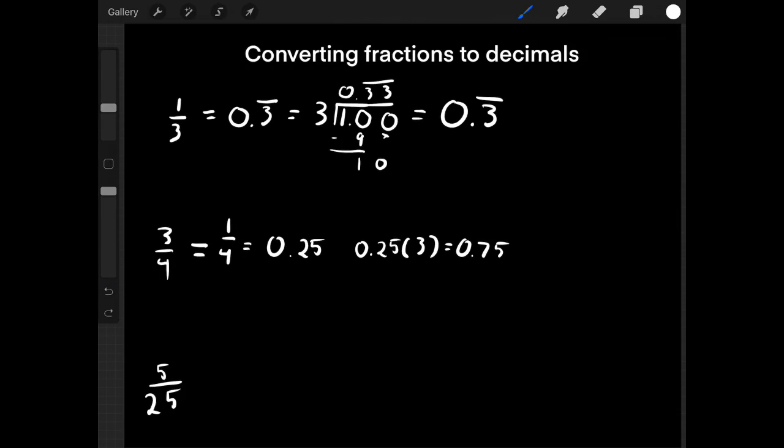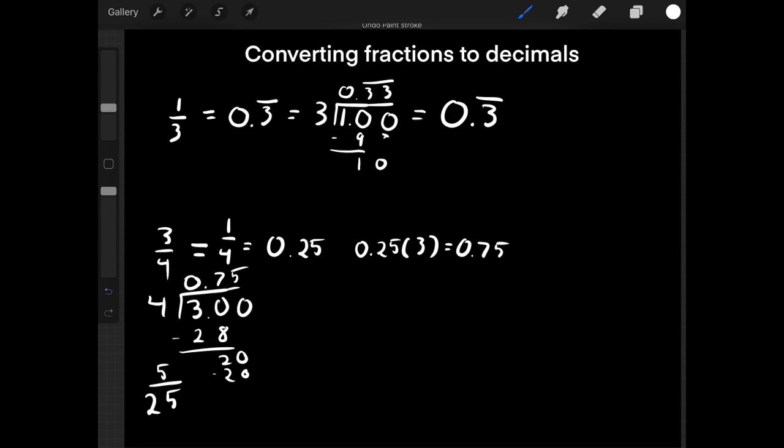However, you can do it like the one we did up there, so it's just long division, and we take the numerator on the inside, and we do the denominator on the outside, and then we just do the same thing. So how many times can 4 fit into 30, which is 7, and it's 28, so a remainder of 2, we add a 5 up there, and then it's 20, 4 times 5 is 20 with no remainder, so our final answer is 0.75.